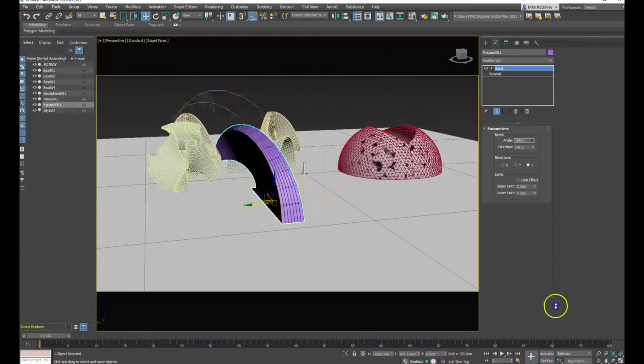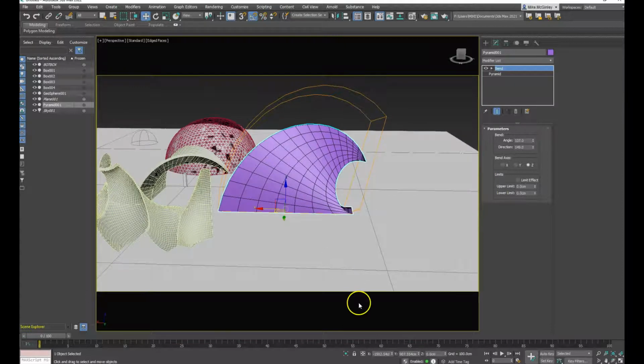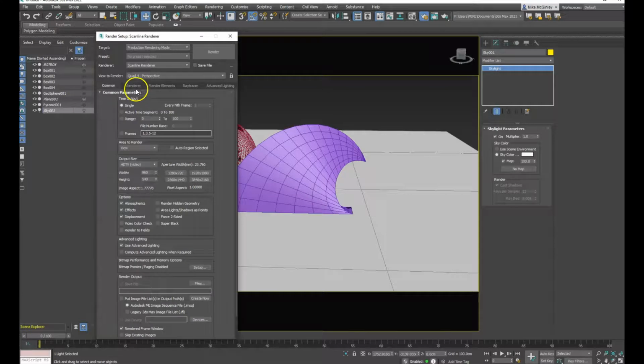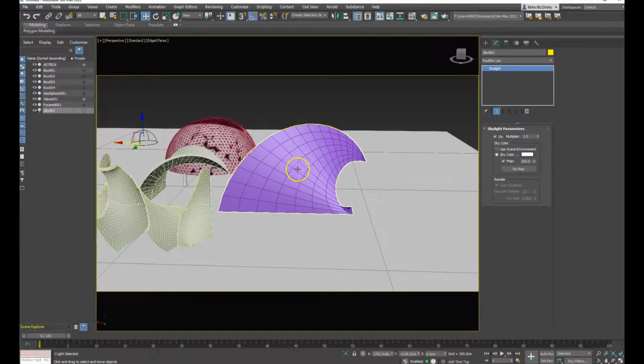Yeah, okay, enough. And stop. Okay, right, stop it. Okay, I'm going to stop now. That's a lot to go on with. I'll just do a tiny recap on the lighting setup. So it was just a skylight with shadows on, and we used a light tracer, which was available inside advanced lighting in here, and I just changed the ray samples and the initial sample spacing. That's all I did. Okay, so I'll stop right there.